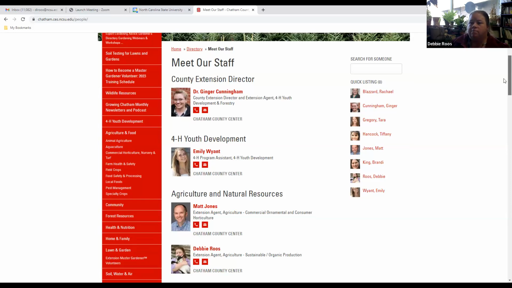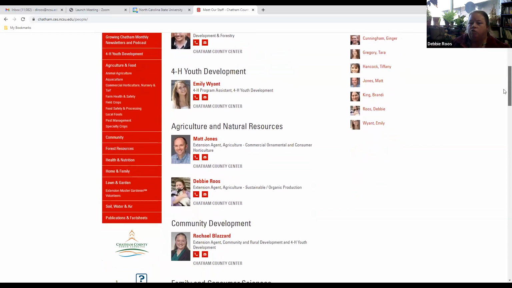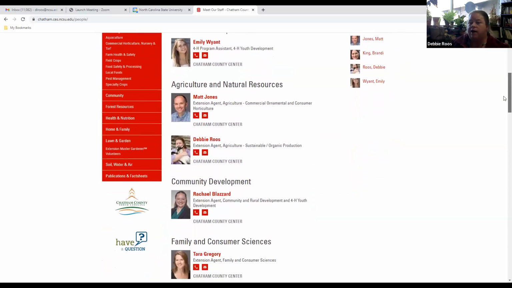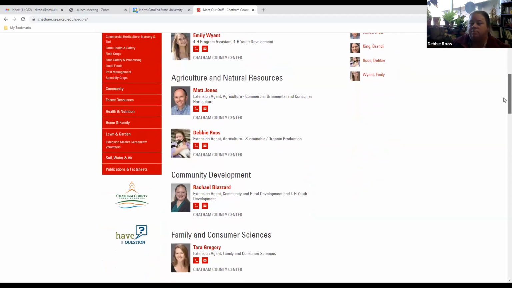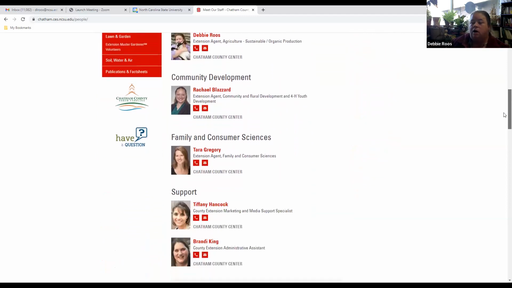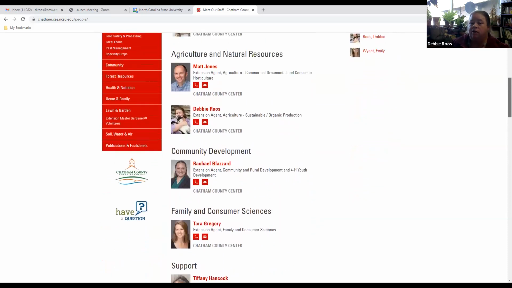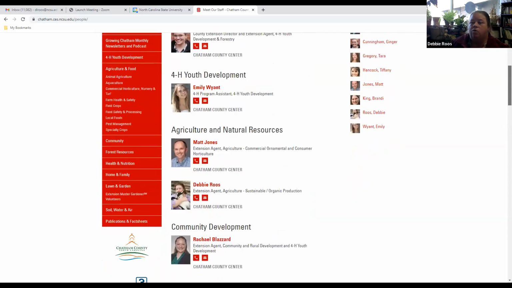And if you look at the Meet Our Staff page, you'll notice that in every county, there's a different array of agents, because it depends on what agriculture in that county looks like. Some counties have a lot of livestock, some have a lot of row crops, some have a lot of organic farms.